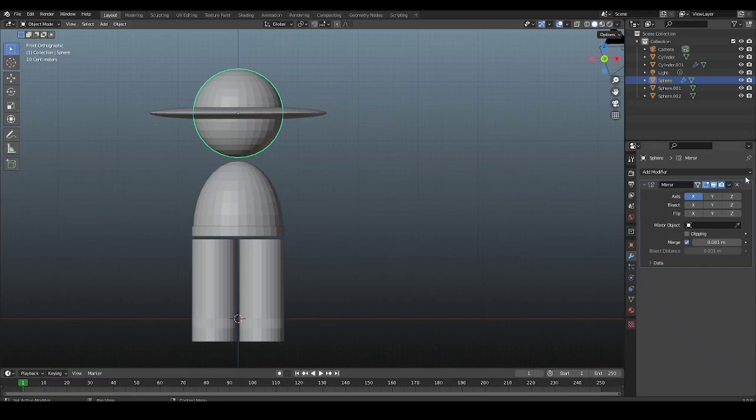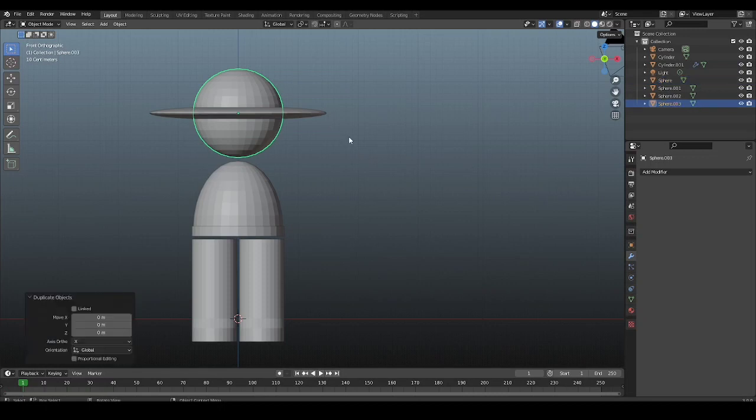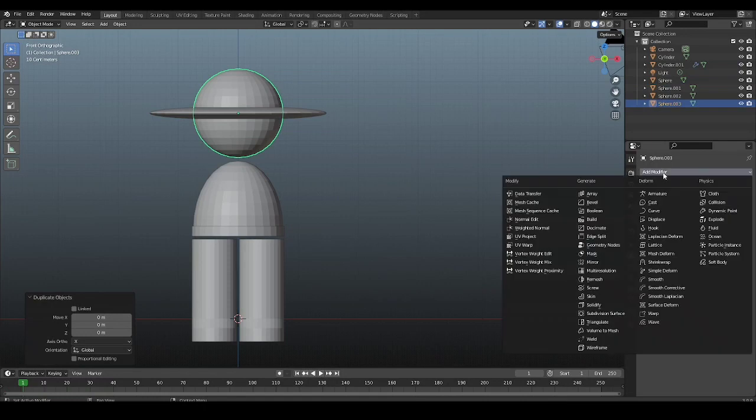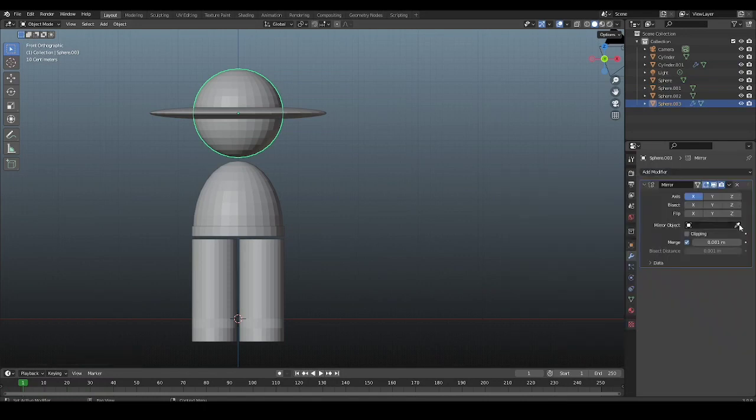Okay, so remove the mirror modifier, did a little misstep there, but we have the head. I'm going to just make simple little spear hands for now, for this little base guy. So Shift D to duplicate. Got the mirror modifier. Once again, eyedropper tool. Click on the torso so that it does not mirror in the wrong way.